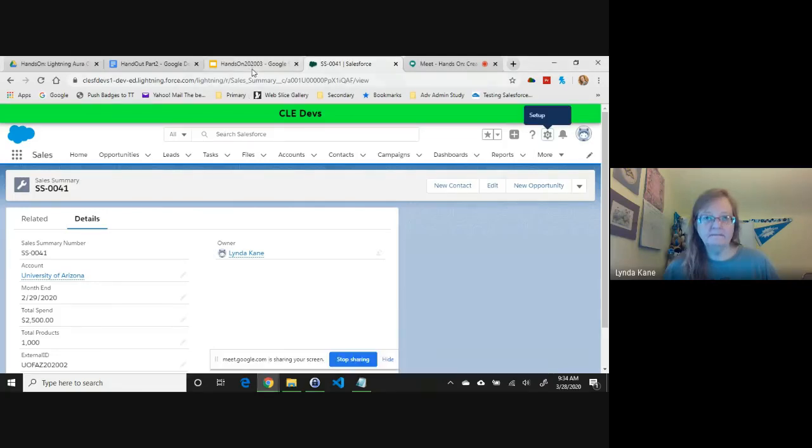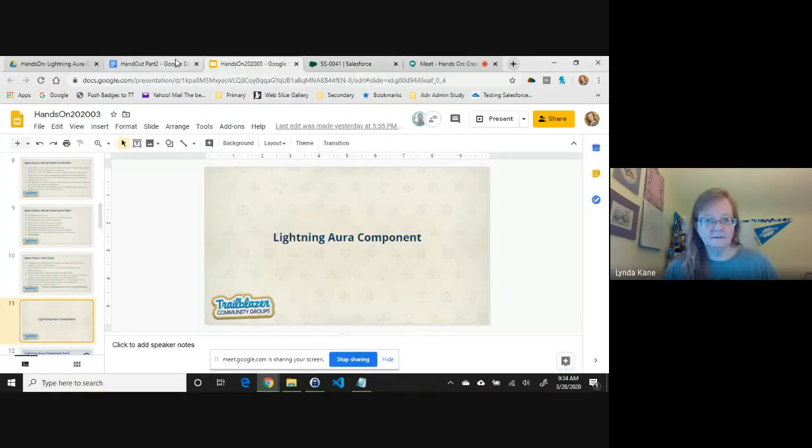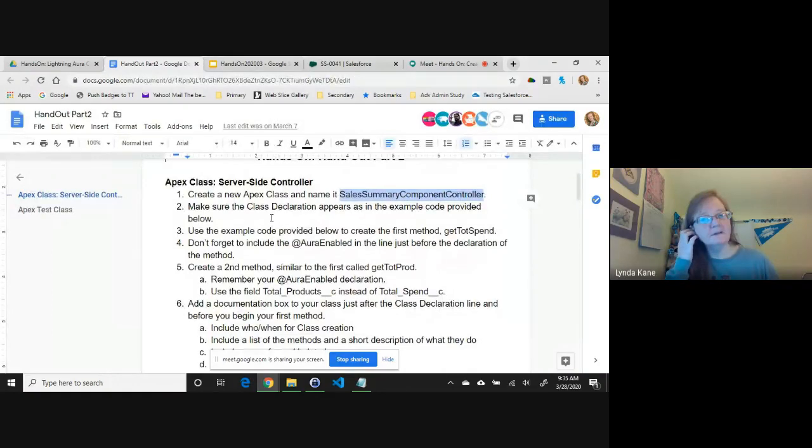Back to the handout. So my first thing is to create my first method, which we're going to call getTotalSpend. We're going to include the @AuraEnabled. And I don't have a lot else in here for you.